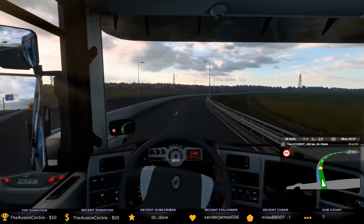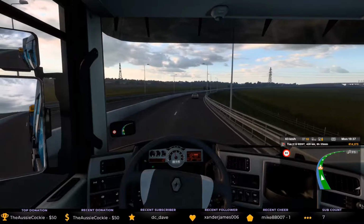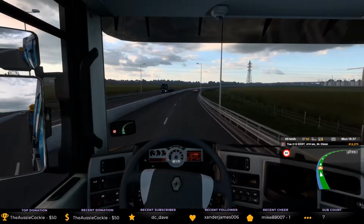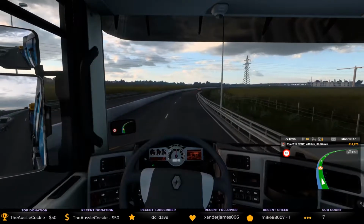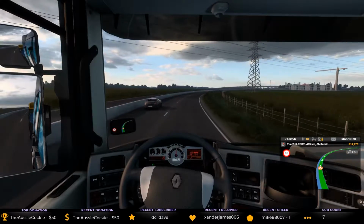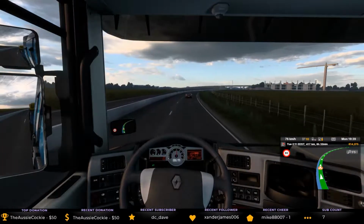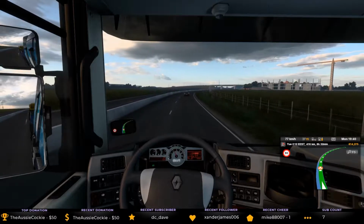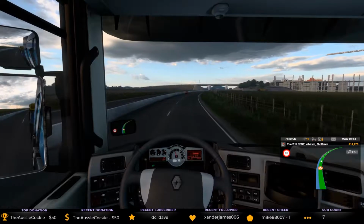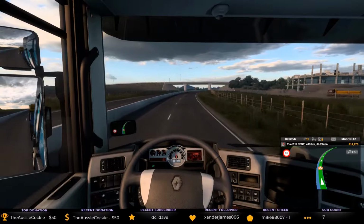See, what I will miss of this truck, and you probably didn't think I'd ever say that, but I just really like the way it sounds like a heartbeat when it's idling. Now, I don't know if you can hear it in the stream or not. But when it's idling, you've got the revs, and then every now and then the revs go up a bit.